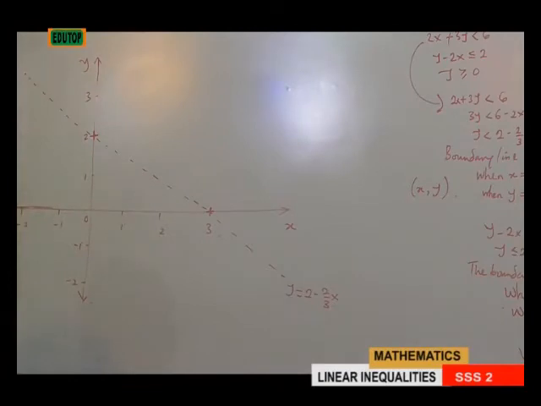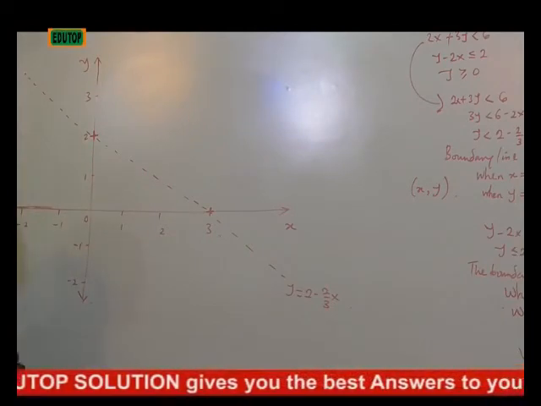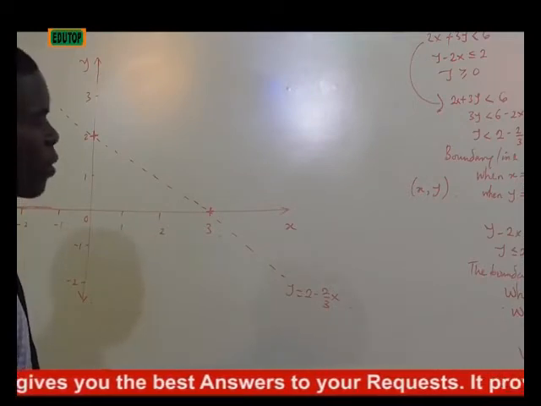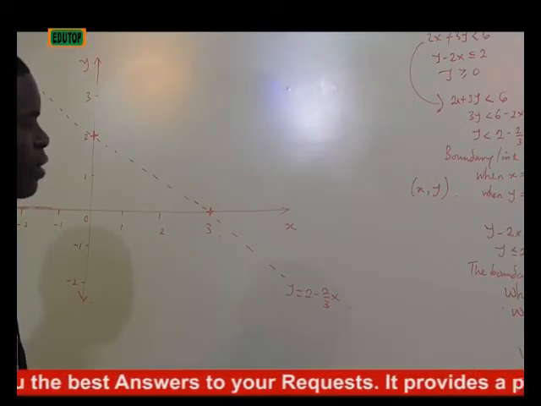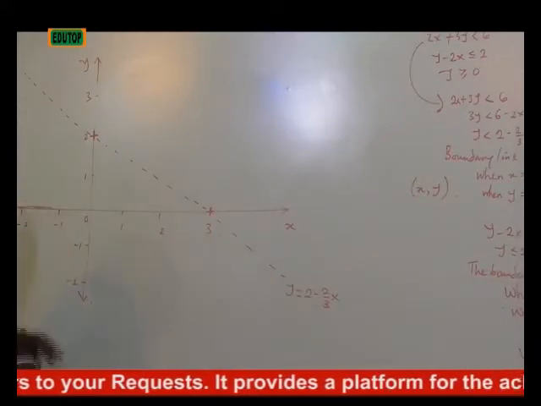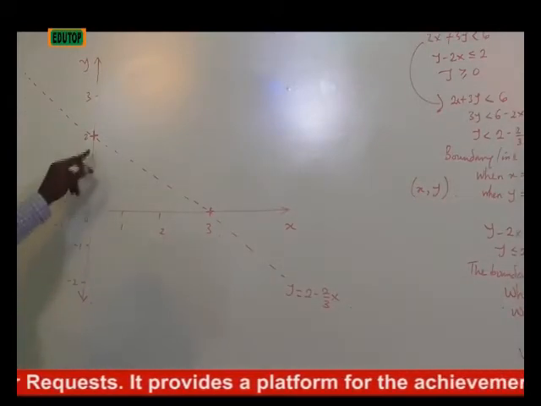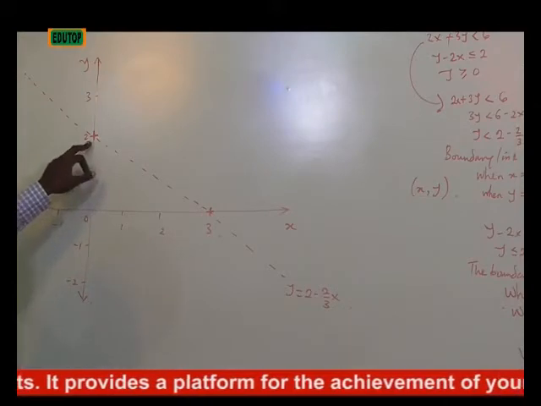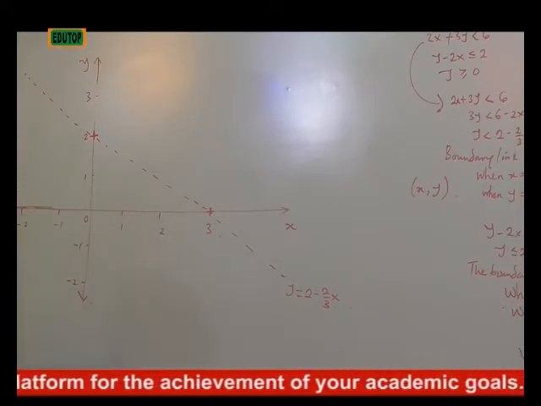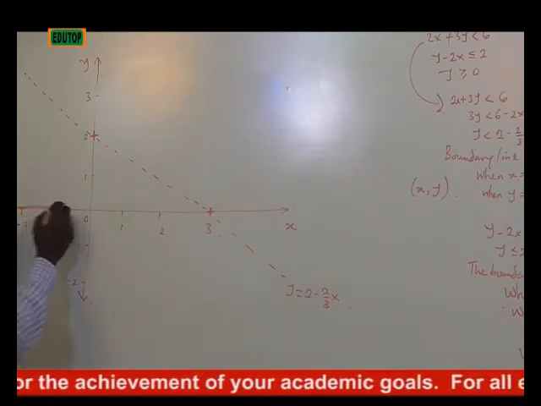That is our borderline. Then for the second case, we have when x is 0, y is 2. It's still the same points. Then when x is -1, y is 0. So this is the point.